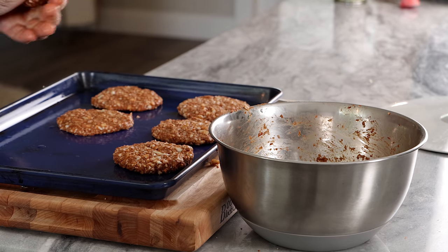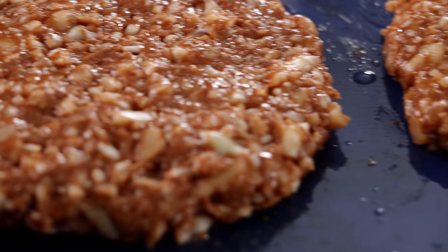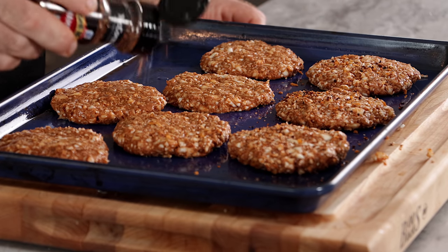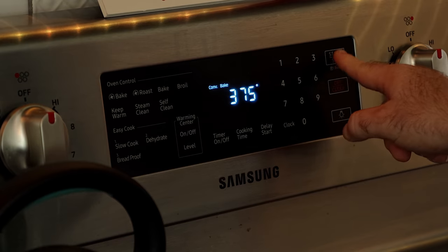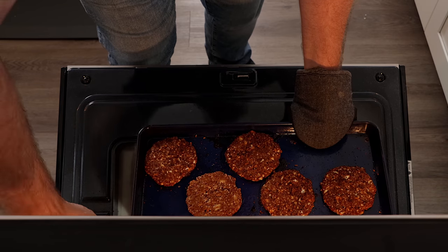After 30 minutes, we're going to form these into patties. I'm using a nonstick pan and keeping my hands slightly damp so they don't stick. Make these slightly thinner than a Beyond Burger. Before baking, I'm seasoning them with McCormick's Grill Mates Hamburger Seasoning — a really good hamburger seasoning for plant-based patties that brings out some smokiness. Salt, pepper, and garlic salt work too. The oven is preheated to 375°F — cook for about 30 minutes, flipping halfway through.